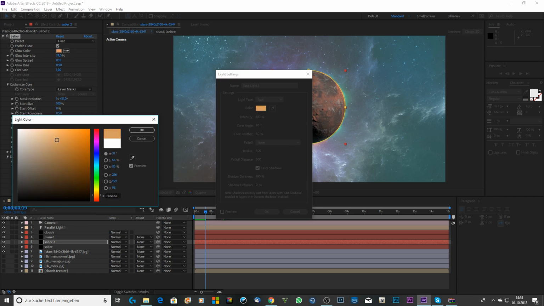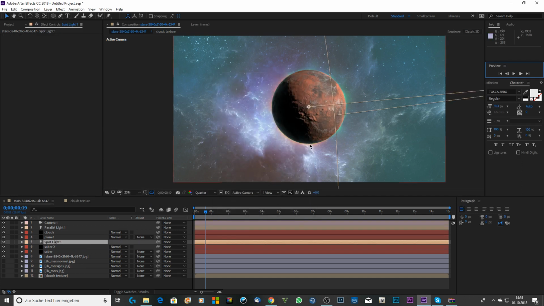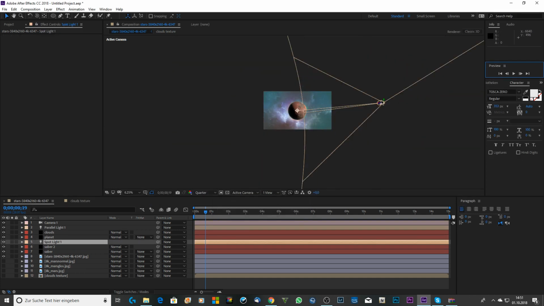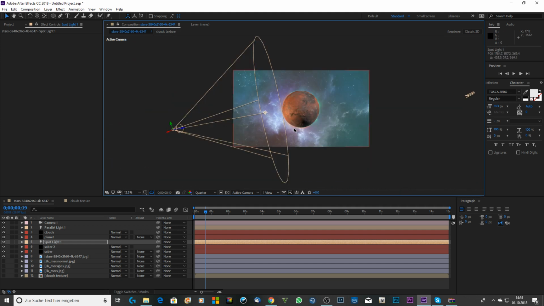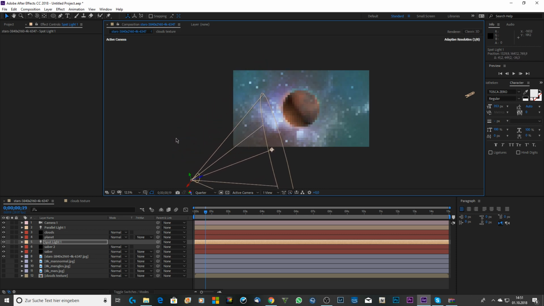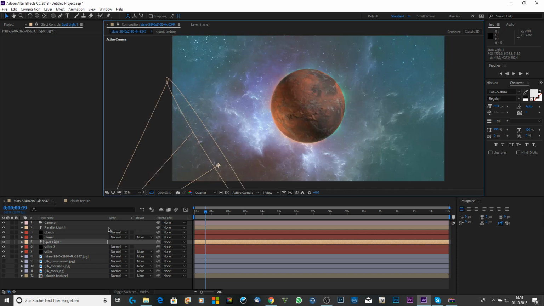Have a look at the color later on. Press OK. Now we have it on the totally complete false side. We want to have it here. That's good. So that we still have a bit of a shadow here.